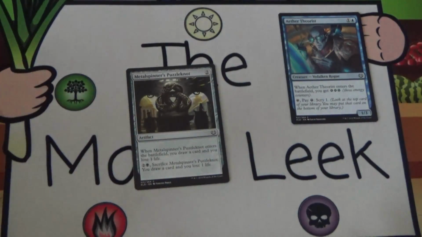Up next, we have Metal Spinner's Puzzle Knot. Metal Spinner's Puzzle Knot is an artifact. When it enters the battlefield, you have to draw a card and lose 1 life. You can pay 2 and a black to do it all again.